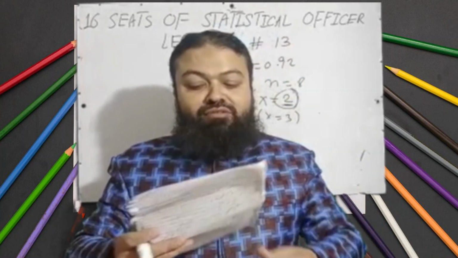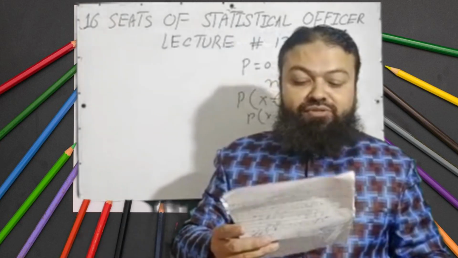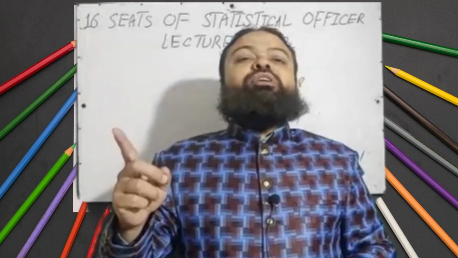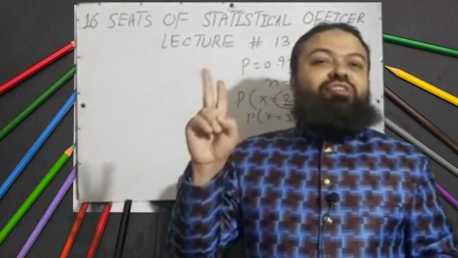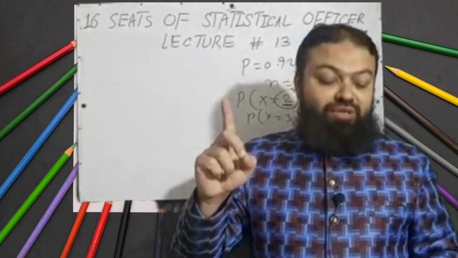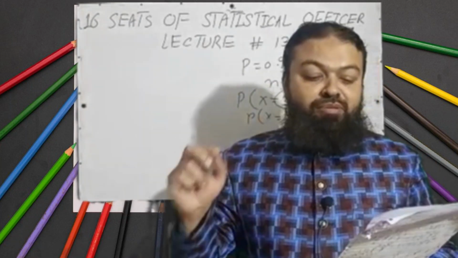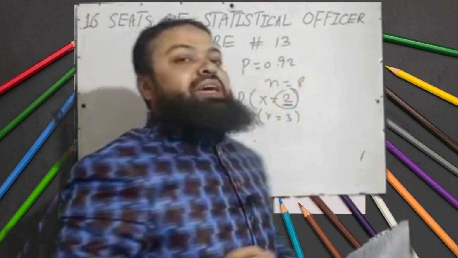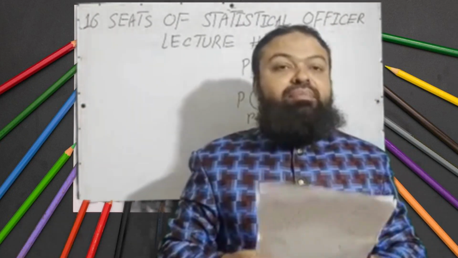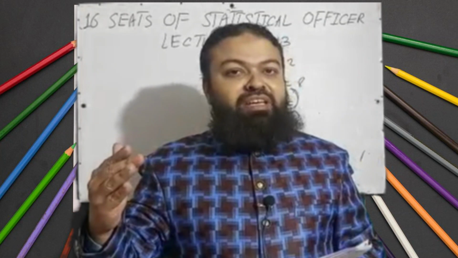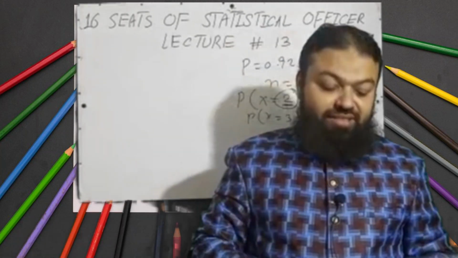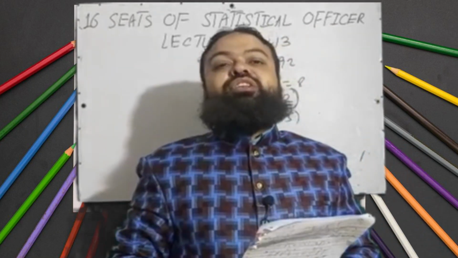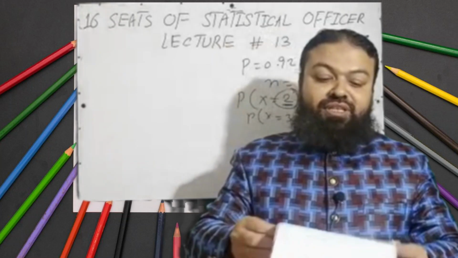Question number 2: which of the following is not a condition of the binomial distribution? A, only 2 possible outcomes. Yes, that is a property of the binomial distribution. There are 2 possible outcomes, success or failure. B, has constant probability of success. Yes, P is fixed for all the trials in the binomial experiment. C, trials must be independent. Yes, we have with replacement the trials are independent. D, must have at least 3 trials. That is not the condition of the binomial distribution. That is the correct option actually.